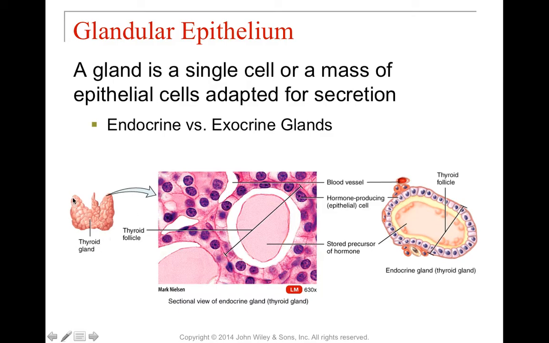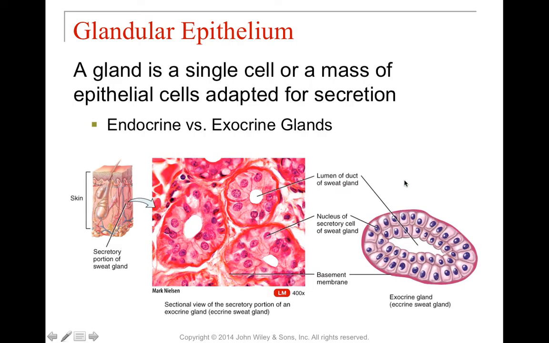Going back to the morphology — this here is the thyroid gland. Looking at it in cross-section under a light microscope, we see regions called follicles. The external cells are clearly simple and they are cuboidal, so this is a simple cuboidal epithelium. Inside, it's going to be secreting thyroid hormones, stored here as a precursor in the endocrine gland and eventually ending up in the blood vessel for distribution throughout the body. An exocrine gland — like a sweat gland — is a secretory gland where secretory cells secrete outward, in this case secreting sweat.